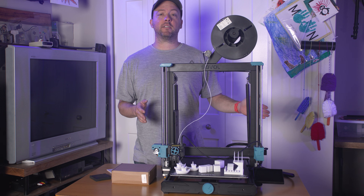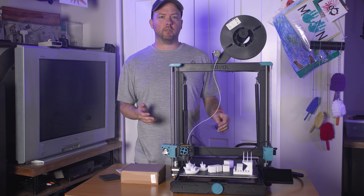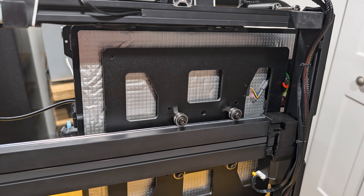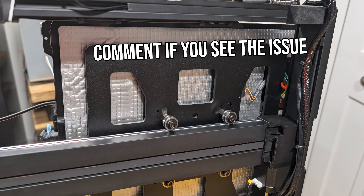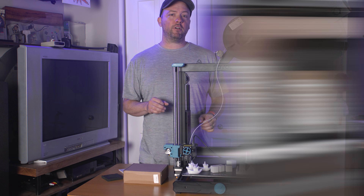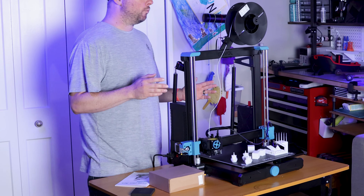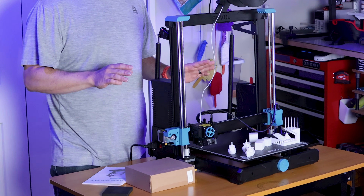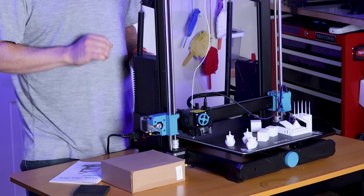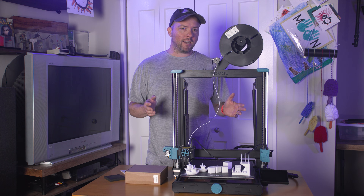While I didn't buy this off Craigslist, Facebook Marketplace, or any other similar sites, the previous owner did give up on it and should be kicking themselves over the silly fix that would have prevented it from being sent my way. We got this working, but it was more risky than a Craigslist buy because at least there you can ask the seller to prove it's working. We were stuck as is.